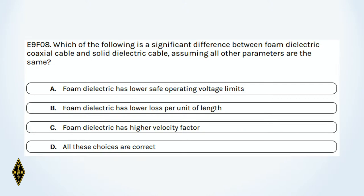And which of the following is a significant difference between foam dielectric and solid dielectric cable? Delta. Yep, all of those.